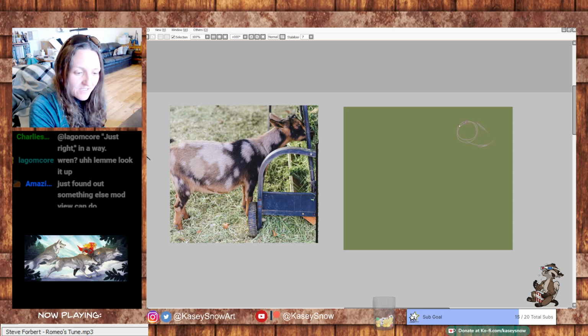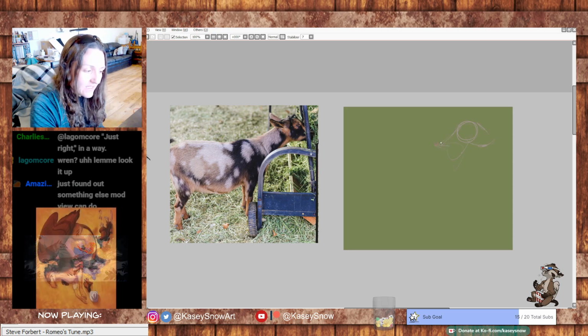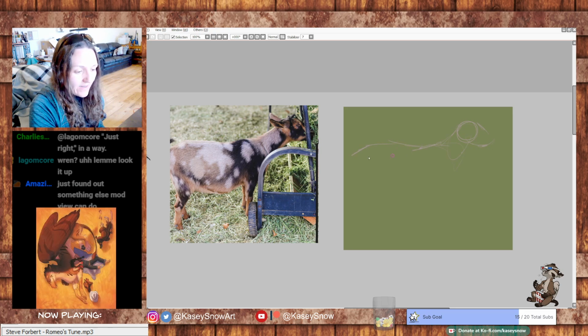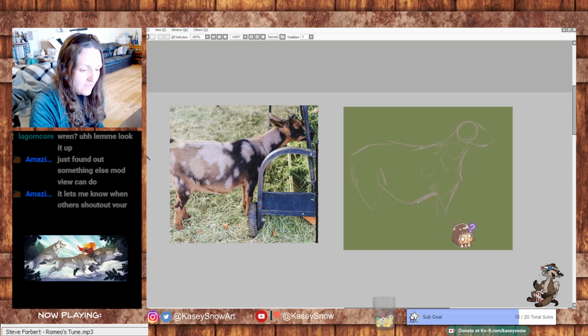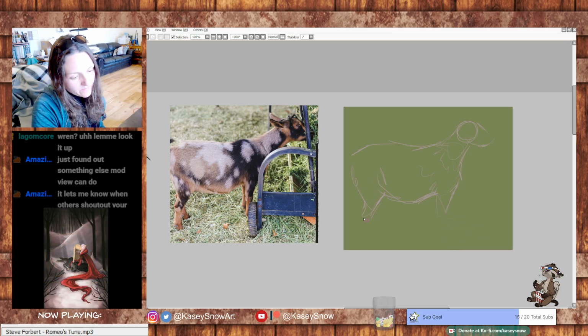I'm doing some goat sketches to prepare for a sticker series that I'm going to be working on. Now I know I can't see all of this goat, but I'm just going to draw the rest of it. She's so pretty. I want to paint these spots. So maybe, we'll see how long it takes me. So I'm just going to quickly sketch this in and work on some things. But how are you doing, Moat?